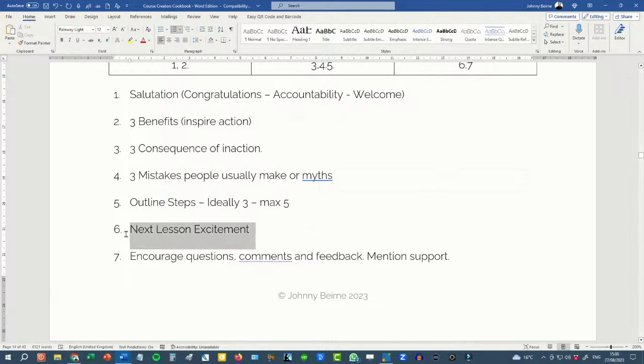And then the next part of your lesson within the video, you would say, and in the next lesson, we'll show you exactly where to stand or to sit to maximize the crispness of the image and avoid casting shadow. Okay, so really what you're looking in part 6 of this framework for creating a single video lesson is to excite your audience about the next lesson, and to use power language as well.